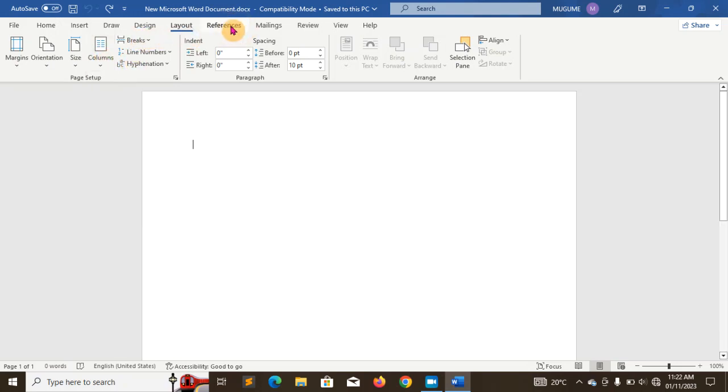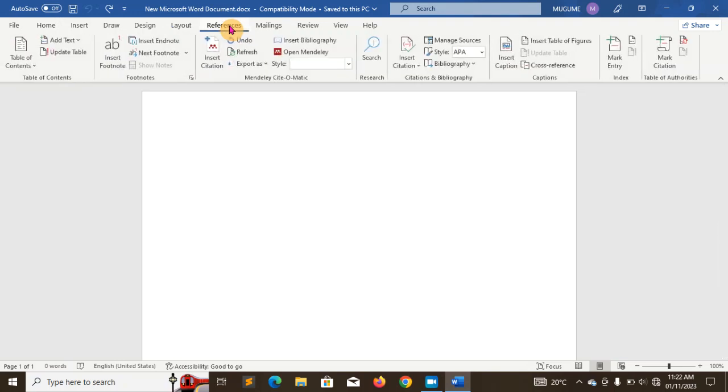Then we have References. For everyone who has done a formal report, a research proposal, an executive summary, you will always need to have references inserted within your text. Here you're seeing Mendeley. Mendeley is here in my references because I downloaded Mendeley and allowed Mendeley to be accessed by Word. In doing so, I went to Mendeley, then went to View and installed MS Word plugins, meaning I was configuring my Word to work with Mendeley itself.